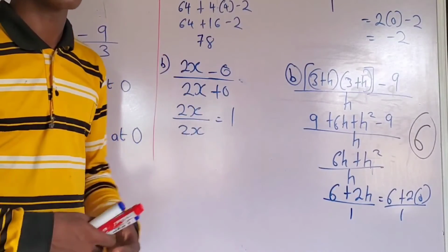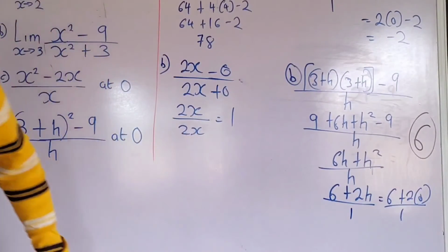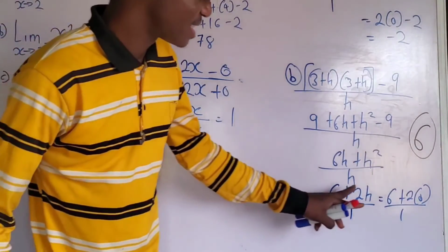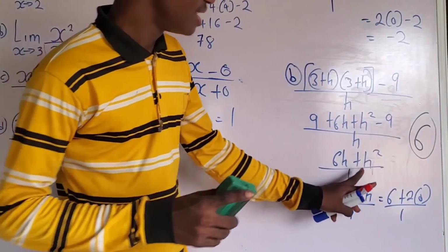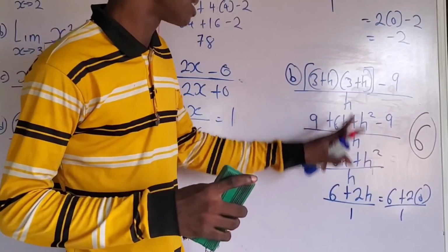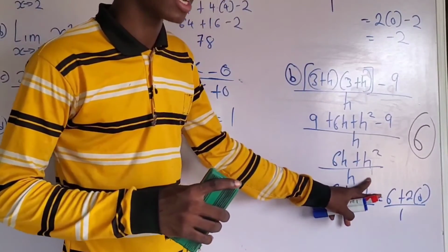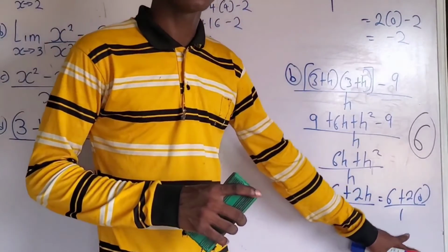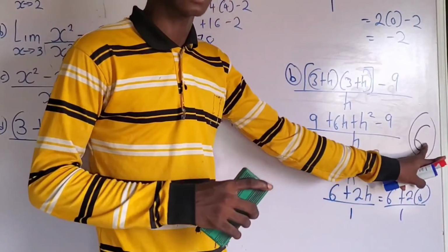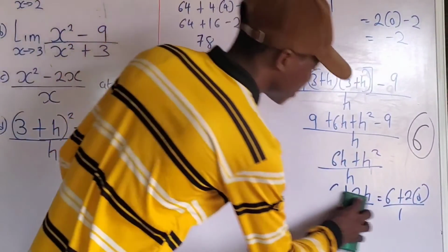the manipulating method. You understand? Now, don't forget that it is at this point that we make use of L'Hospital rule. Please listen. This is the function. When this function is simplified, this is what we arrive at. You understand? Now, when we use L'Hospital rule here, we got the value of the limit. We get the limit of the function as what? As 6. Now, let me erase this.